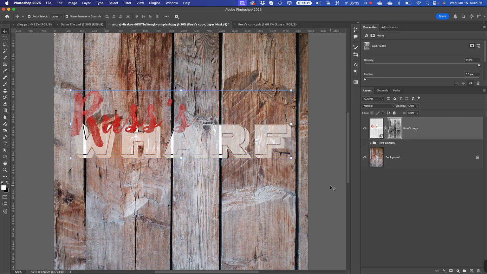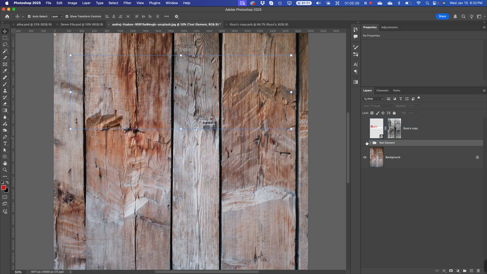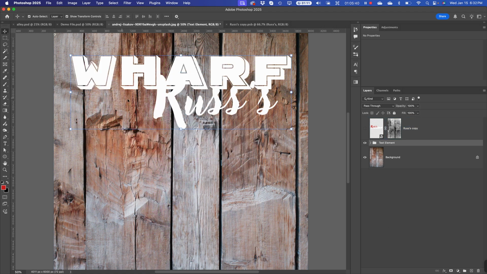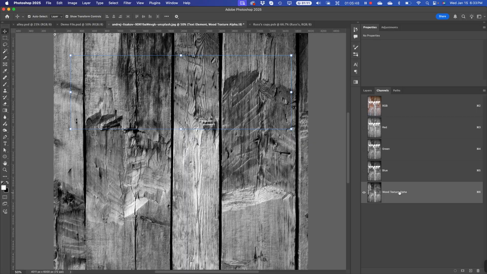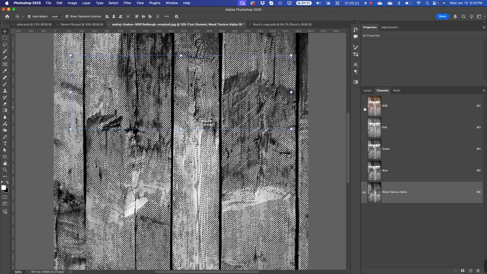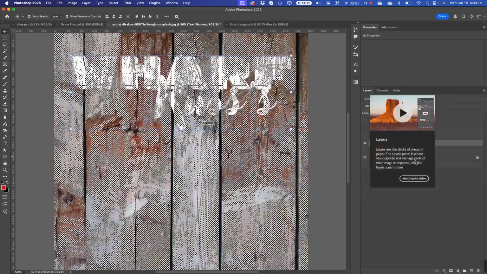So I can also add a mask like this to a grouping as well. I'm going to turn this off for a moment and turn this back on, and go back here to my channels, grab my wood texture alpha, and make the selection again. Come back over to my layers.